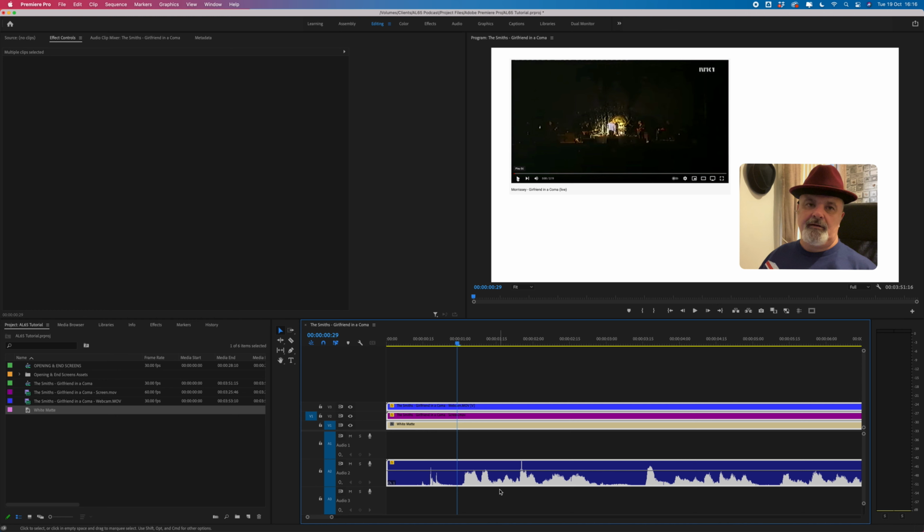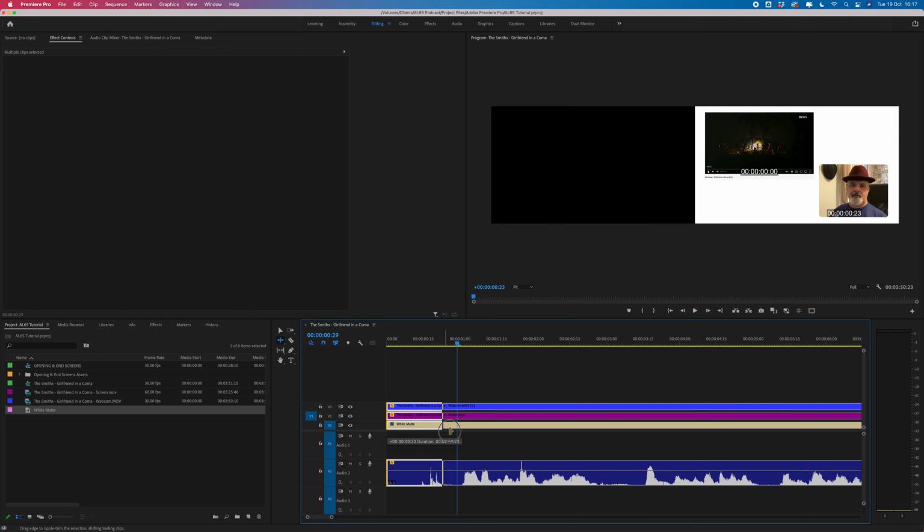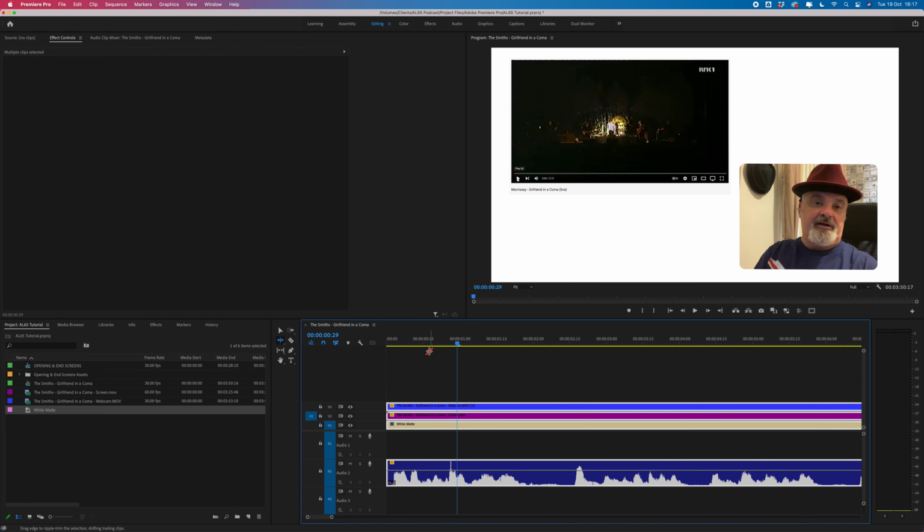So what we're going to do is go in, and this time by pressing B, we're going to access our yellow tools, and these yellow tools ripple edit things. And if you don't know what ripple editing means, it basically just means it's not going to leave a gap. It's going to just shove it up. So if you watch the waveforms here, we're going to go up to the beginning of our clip with our yellow tool selected and all of the clips selected, and just click and drag it up until before that first waveform starts. So now the clip starts.